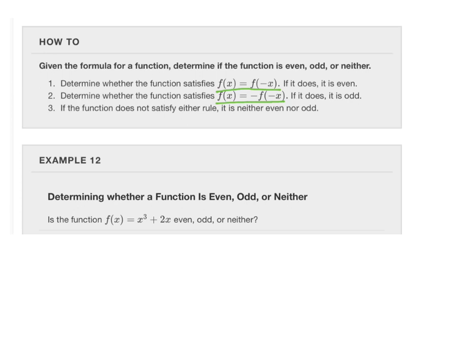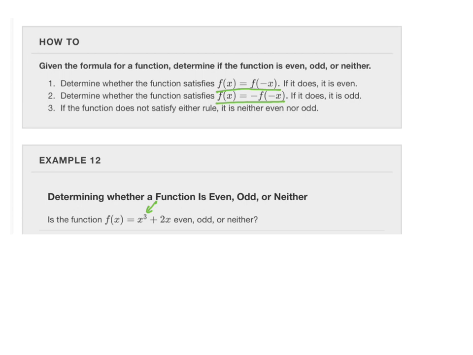All right, so I'm feeling tired. Listen. There are a lot of functions that don't fit either one of these rules. So it doesn't have to be classified as even or as odd. It could be neither. Also, your exponent here is a great indicator of what it could be. I will tell you that a polynomial that has an odd degree, so like 3 or 5 or 7, those guys are never going to be even. There's a very good chance that they're odd, but they don't have to be. It could be neither. So don't let that fool you, okay?